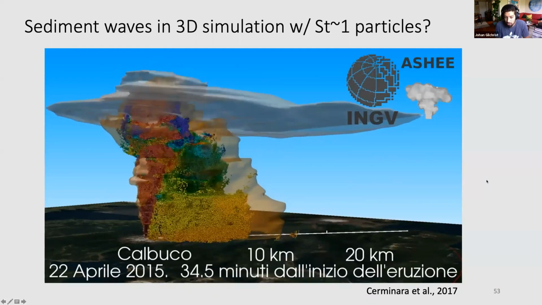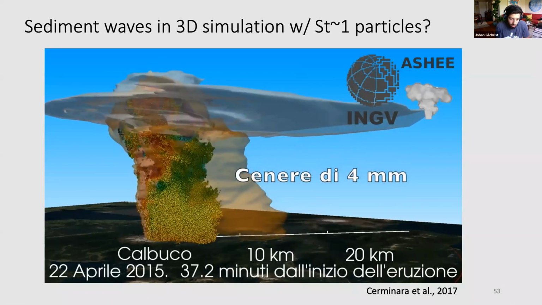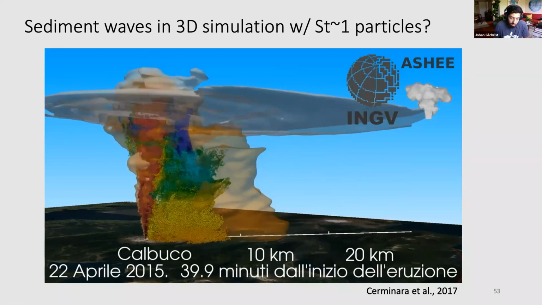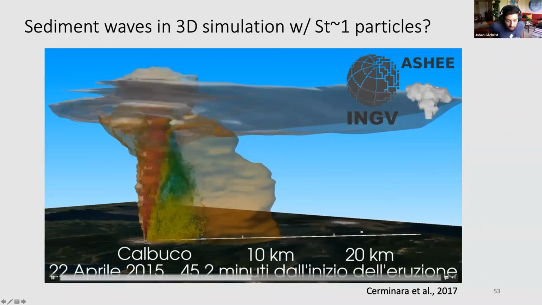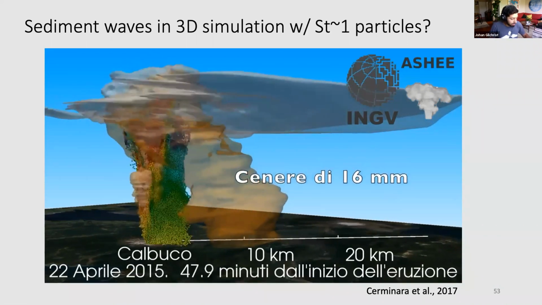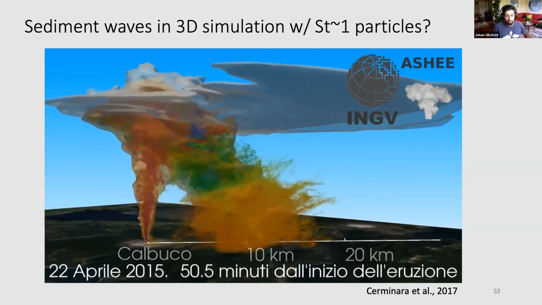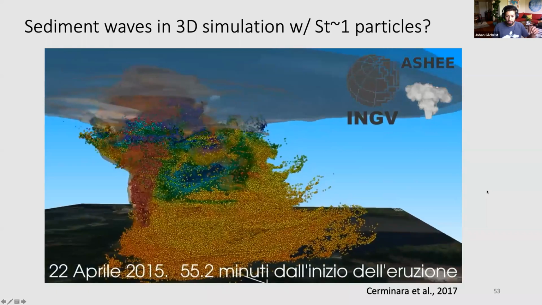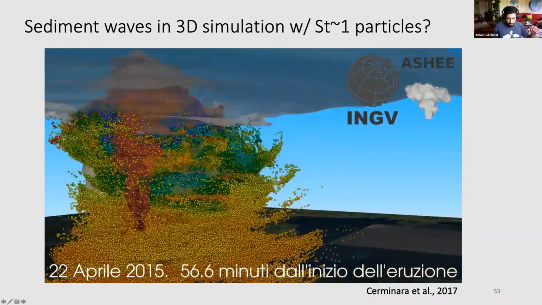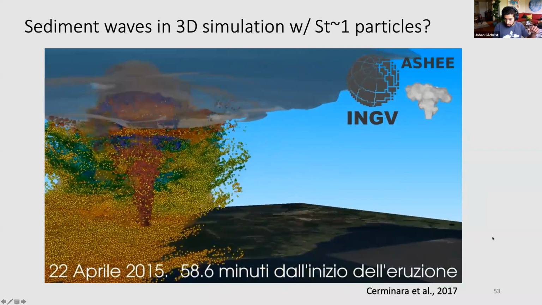And when we showed this to each other, I had met them before, but I had no idea they were doing this work. And so we saw that these observations were being made in our experiments and simulations independently, but at the same time. So this is promising, I think, for the occurrence of sediment waves in natural eruptions. And then I think I'll end there and start the question period.